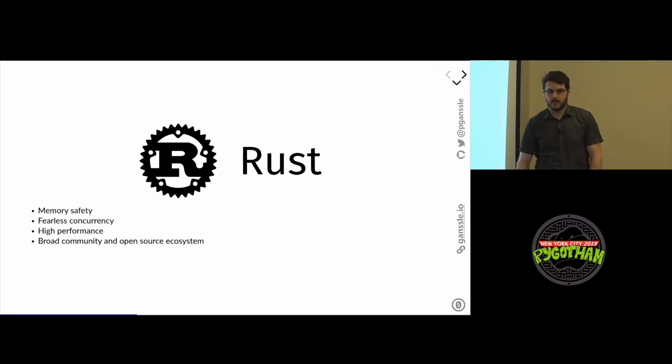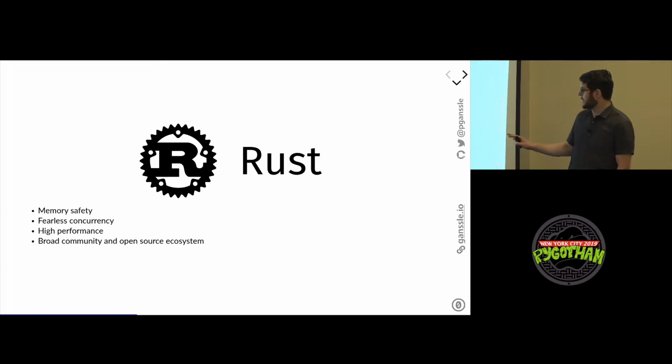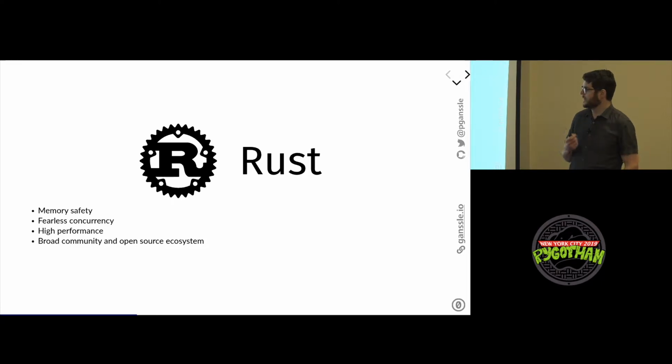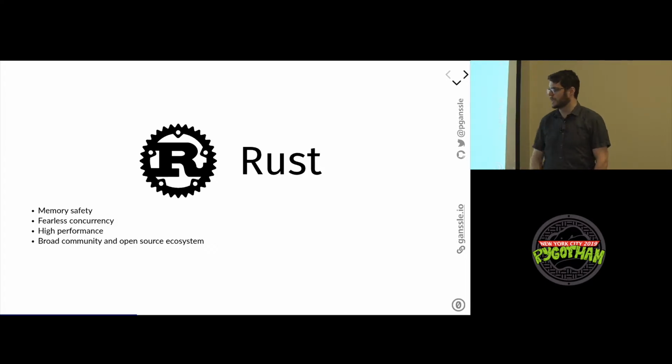So that's where Rust comes in. Rust is sort of a competitor to C, or it's at least aiming towards the same systems programming niche that C and C++ are currently dominating. And it has useful language features that try to bake into the language itself the concepts of memory safety, fearless concurrency, while keeping high performance. And something that's going to be very interesting for Pythonistas is that it also has a broad, inclusive community with a large open source ecosystem. So you just go on Cargo or on Crates, and you can just cargo install stuff. And people are very actively developing this at the moment. It's a very hot language.